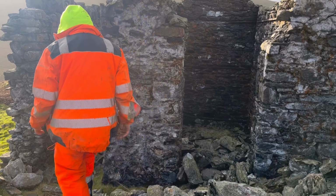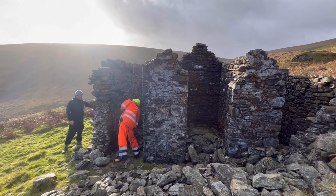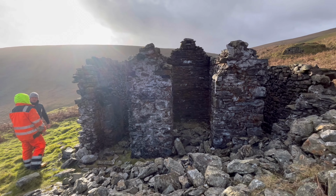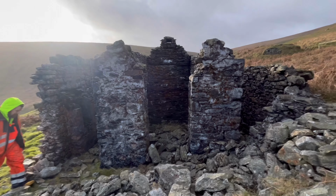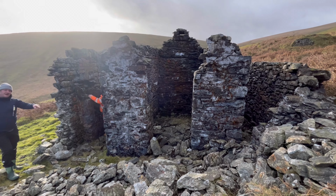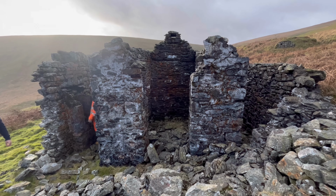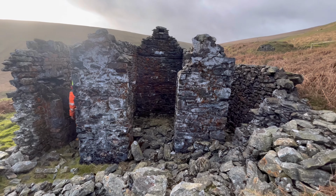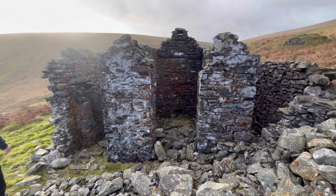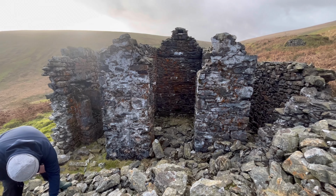Yeah, the wall's caved in. What else is this chimney here? So it would have been stored in the centre and then they have the double wall. Would you have someone on the inside here? I don't know. The air vents are in there. So if things did explode, then you've got the double layer of protection, I think.